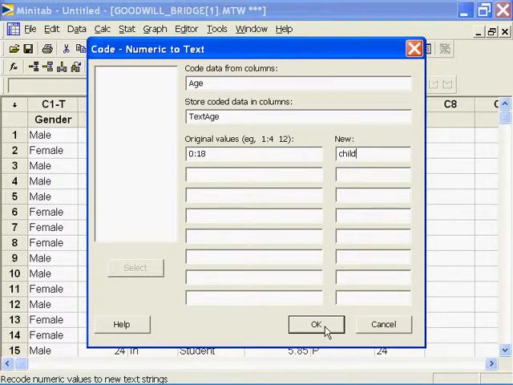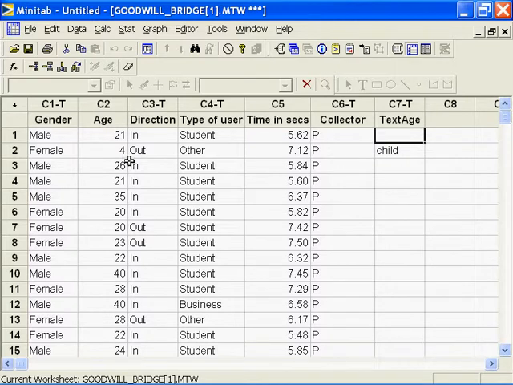So we'll just do that one group and see what it looks like. And you'll see it's gone through here. It hasn't done anything with 21 because I didn't tell it what to do. But with the person that was aged 4, it's now coded it as a child. And you can scroll down to see that it's done the right thing with each of the groups if you want to. So you can go back and follow the prac exercise for week 1 and recode each of these into groups and just check you're getting out a text column and they've all gone into the right category.